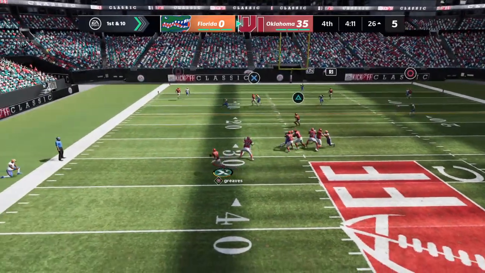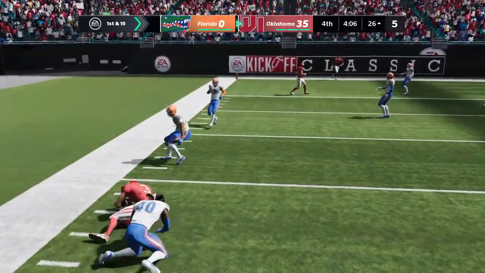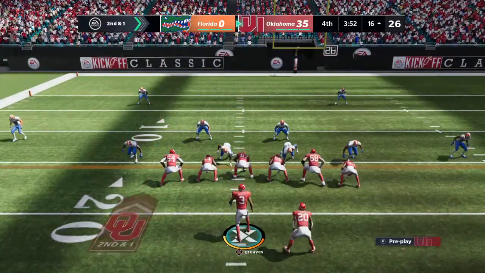They'll try and start this drive in the air. Forced out to his left. Now he'll pull it down. He'll wind up getting 9 after tucking it and running, so it'll leave him with 2nd and a yard.